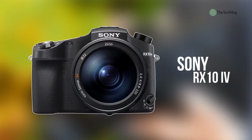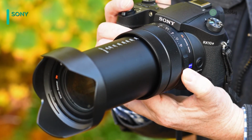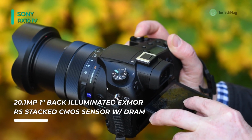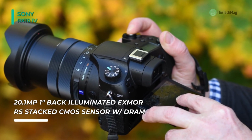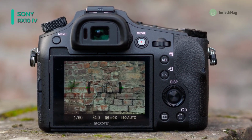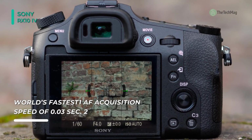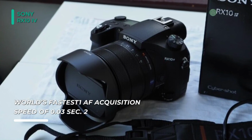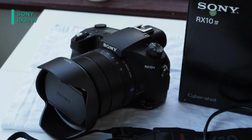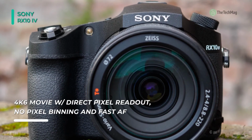Providing speed, reach, and handy recording features, the Cyber-shot DSC-RX10 IV from Sony is a compact solution for multimedia image makers. Highlighting an updated 20.1 megapixel 1-inch Exmor RS CMOS sensor and Bionz X image processor, the RX10 IV is capable of up to 24 frames per second shooting at ISO 12800, as well as recording Ultra HD 4K/30p or Full HD 1080/120p video.